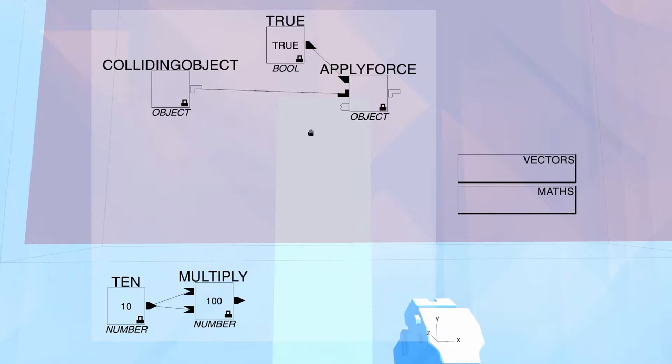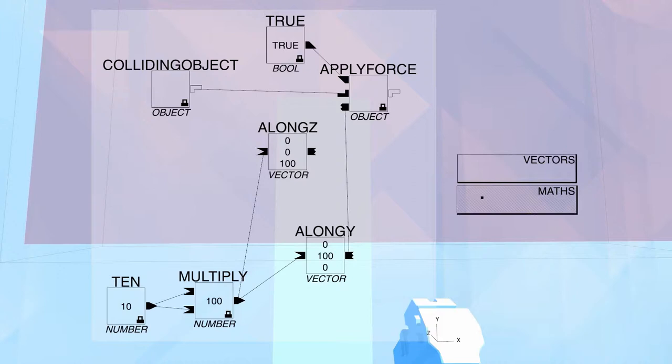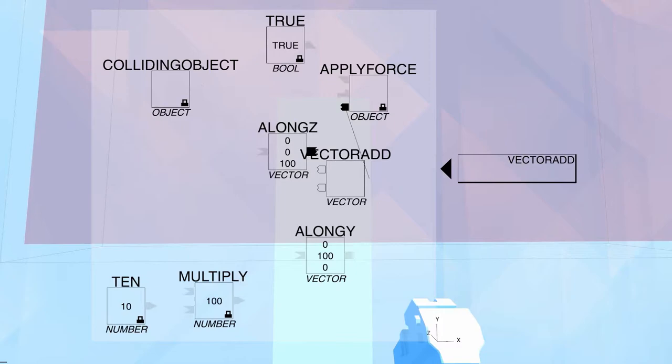Colliding object, apply force in which vector? Along the Z axis and the Y axis, I guess. So I guess we can go in here and also in here. And then vector add, okay, that's what we want. So that adds the two vectors into one. Yeah, that's what we wanted. Whoa, what a cool move. Oh yeah, I did it. Holy shit, I nearly jumped on that.